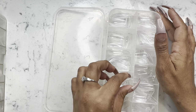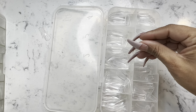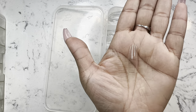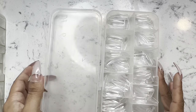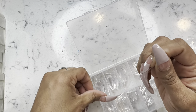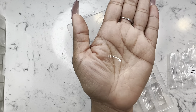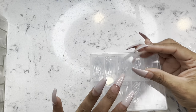Here is more of the coffin full cover tips similar to what I just showed you, but I believe these ones are from another seller. I'm going to go into my order history on AliExpress and make sure I link everything down below. Inside here I also have some more almond shaped tips from a totally different seller — these are a little bit more almond shaped than the ones I showed you. The quality is there. I do have more, but they're so repetitive that I don't feel the need to show them on camera.